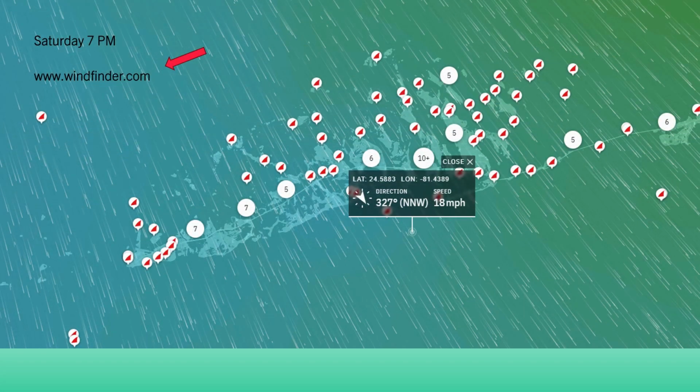All right, getting right into it. I live on this website, windfinder.com, and it works anywhere in the country when you're on the water. What I really like about this format of it is these wind currents are actually animated so you can see which way the wind is going. I've been looking at this for a while, and things were looking good for Sunday afternoon. But I started looking hourly at what the forecast was on Saturday.